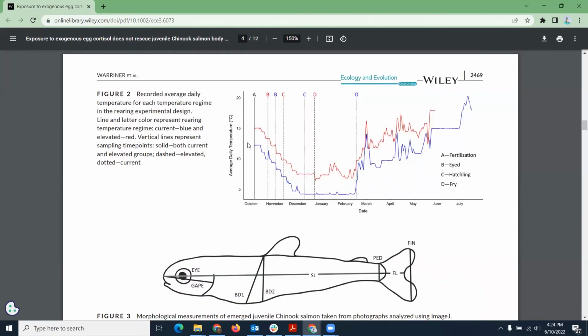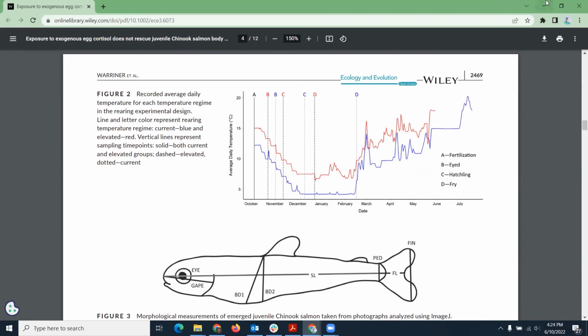And then I took those fish and I raised them at two temperature regimes. The first being the cool temperature regime, which is outlined here in blue. That was chosen to reflect conditions that we would see in our rivers today. And then an elevated temperature of 3 degrees higher, which is supposed to reflect what we would expect in the next 50 to 100 years due to climate change. And that's kind of the basics.